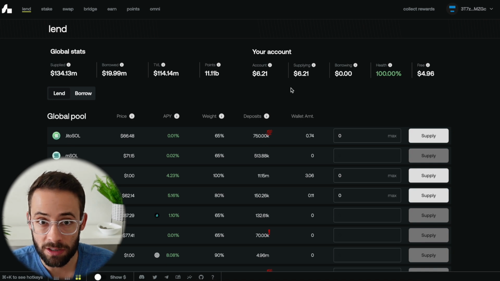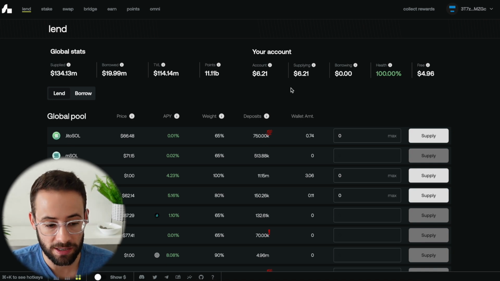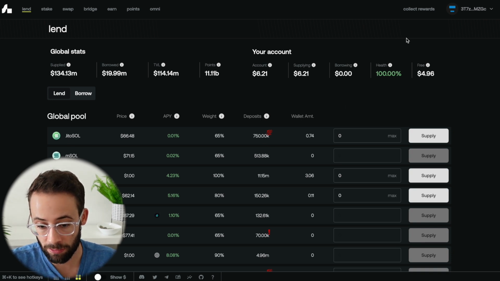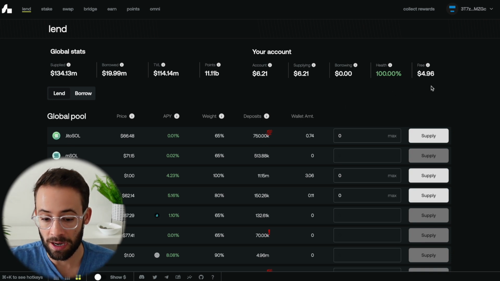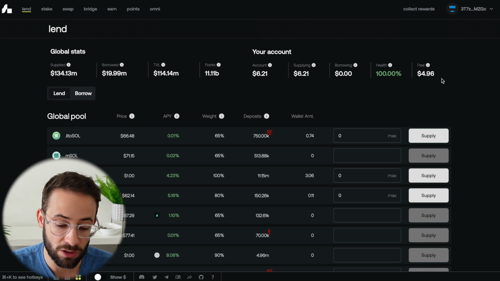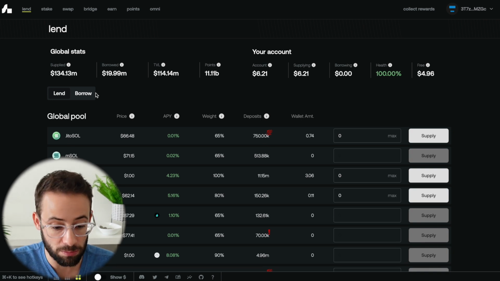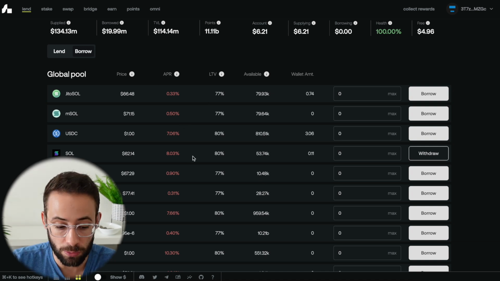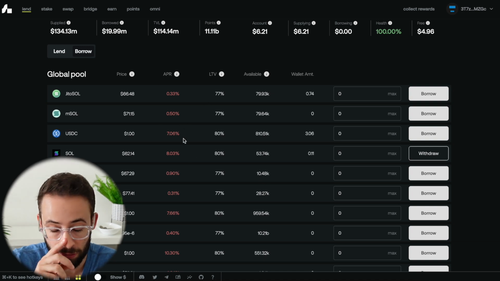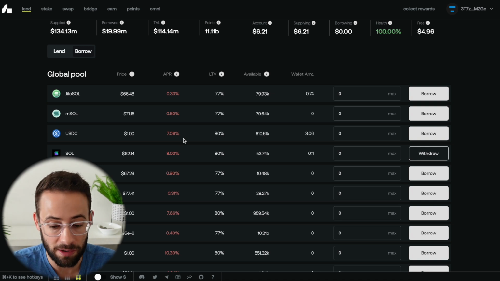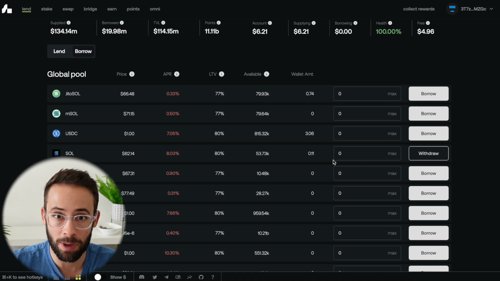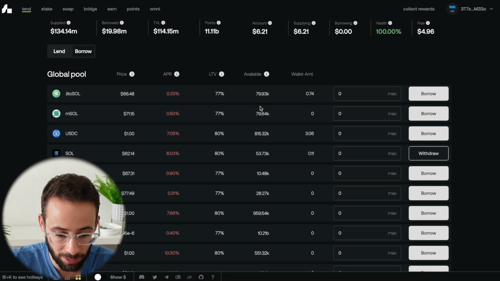So those are the basics of how you lend and borrow assets using MarginFi. You have to keep an eye on your account. The health factor is important, and make sure that your collateral value doesn't go down too low. And of course, when you borrow assets, you do have to pay interest on those loans as well. So even after you borrow, immediately you're going to owe a tiny fractional amount in excess of the amount that you borrowed because there's a tiny amount of interest that's continually streaming over time.